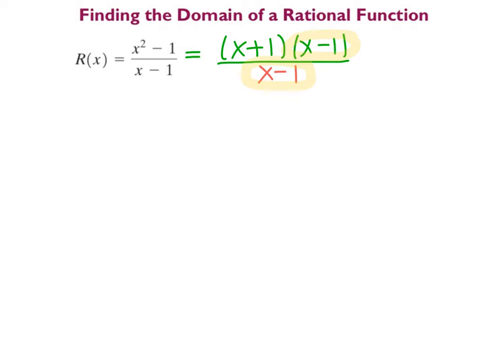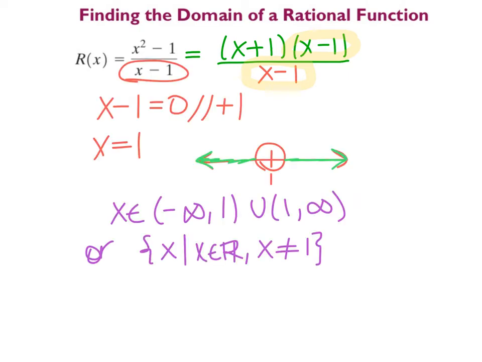So factoring it and finding things that are in common on top and bottom do not impact the domain in that same way. They will impact something else, which we'll talk about again momentarily. But the domain is from the original function. So even if you can cancel this out, x minus 1 over x minus 1, don't. Not for domain, at least. So let's find the domain of this one. So that means the domain x minus 1 is equal to 0. x is not going to be 1. That's the thing that's going to zero out our original denominator. And so that's our domain. We're just going to skip over 1.